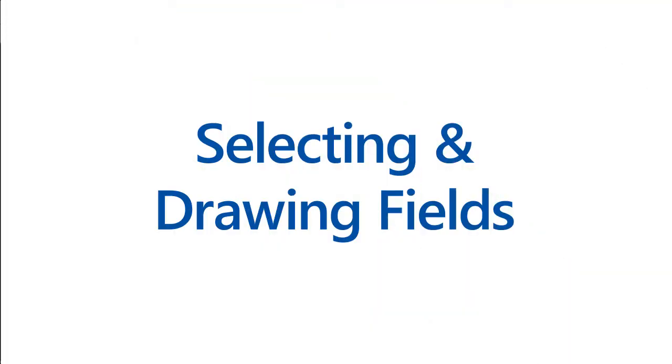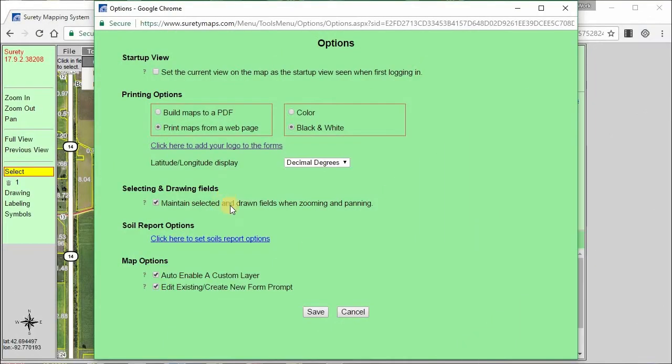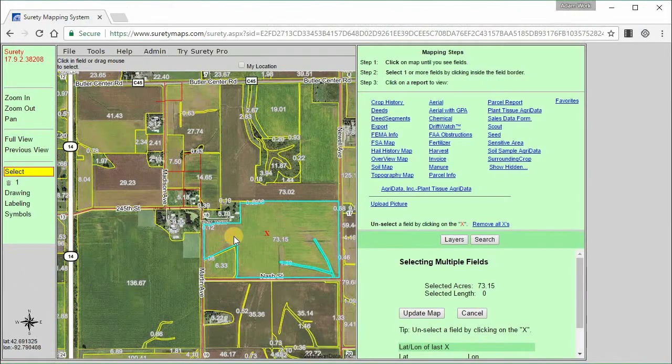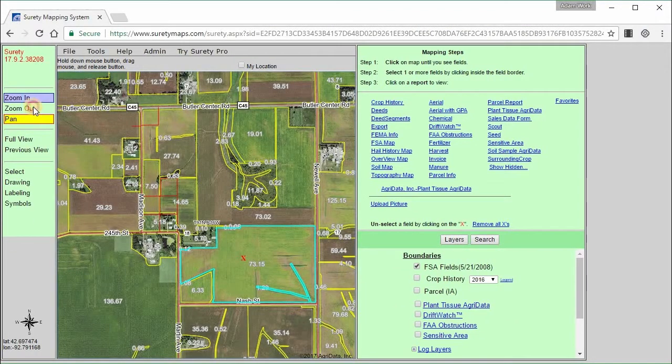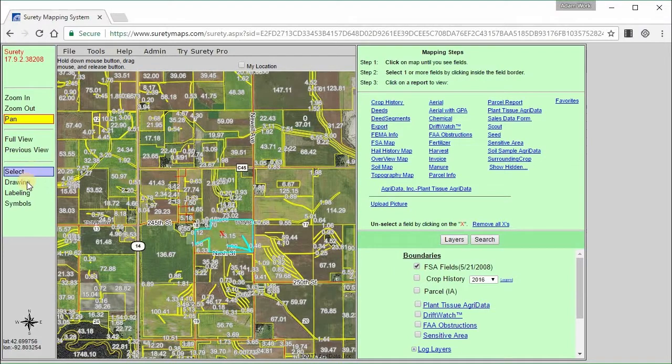The next section is the selecting and drawing fields options. This will allow us to cycle the option of maintaining the selected and drawn fields when zooming or panning. So typically when you are moving the map around or zooming in or out, our selection or our drawing on the map will be retained in the correct position.